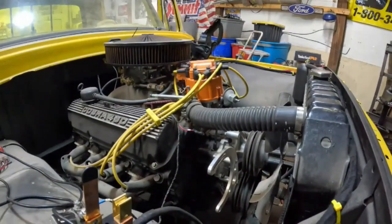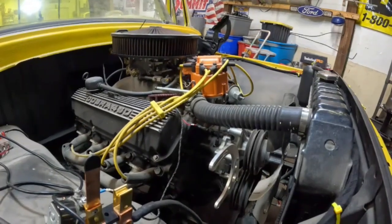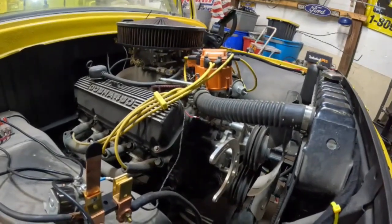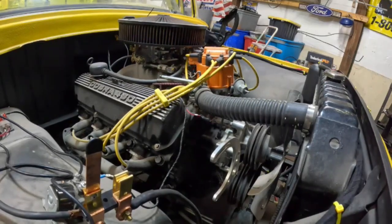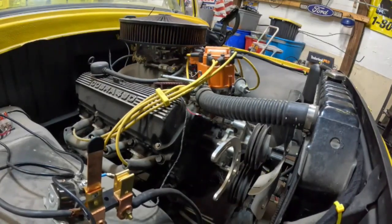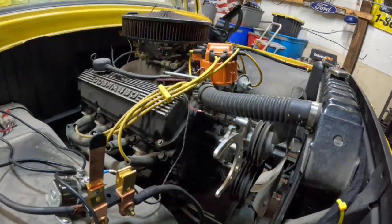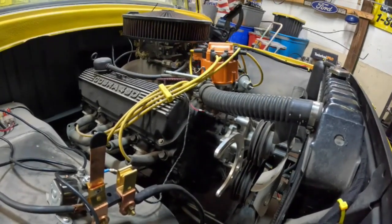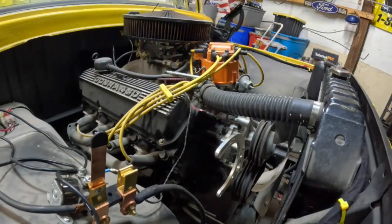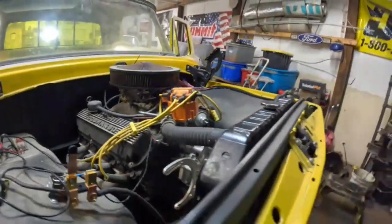We gotta clean all the cobwebs out of this thing. Anybody know any good way to get cobwebs off of something? Then we gotta fix our ground. Kyle did our ground and he stacked a bunch of washers on there and everything else. That's never gonna work. We cannot use washers for grounds.